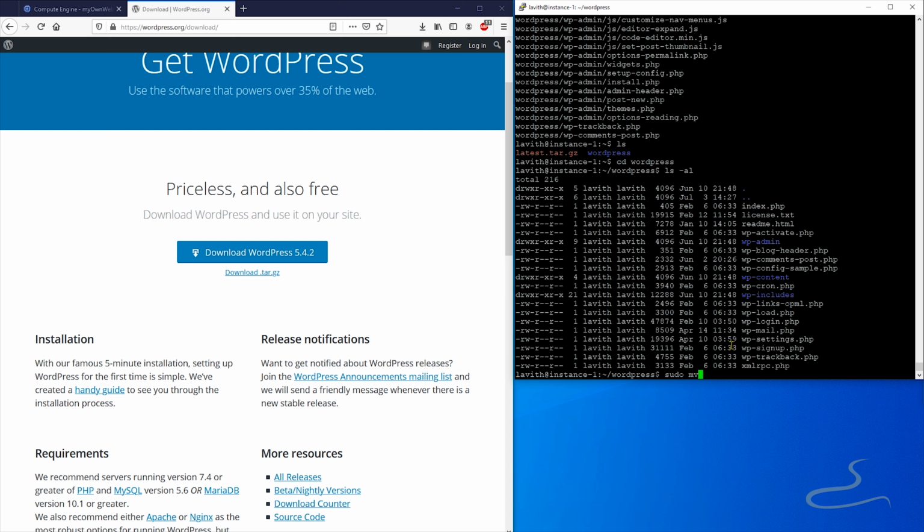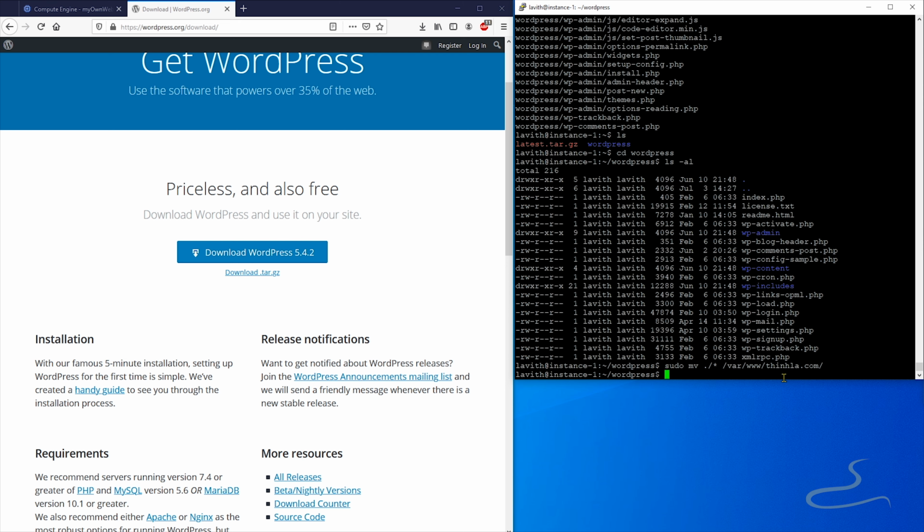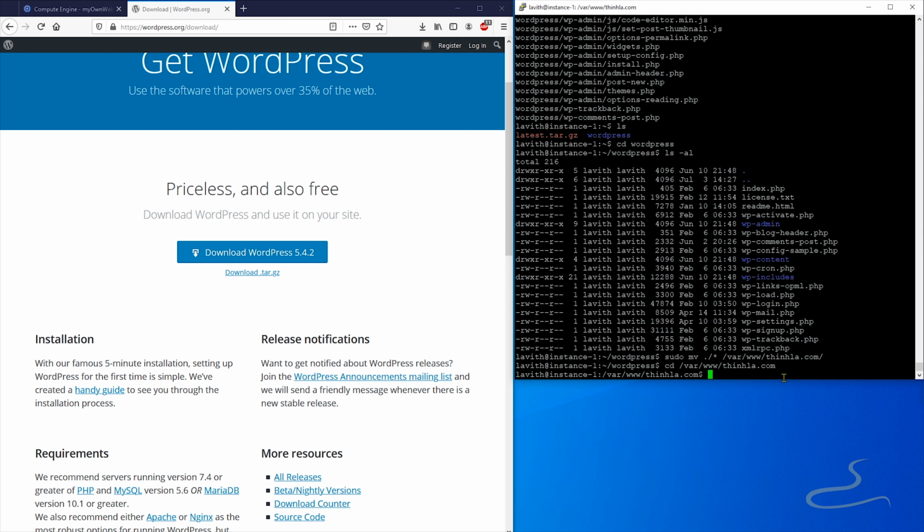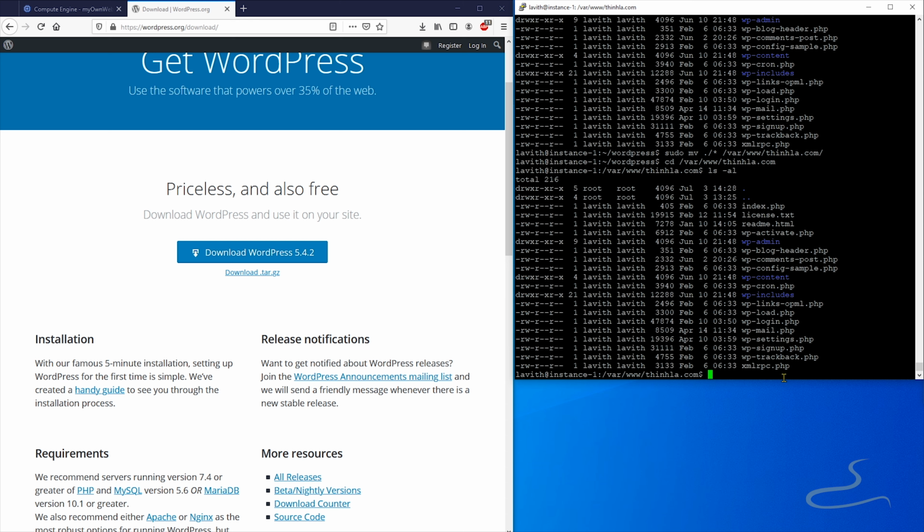So we're gonna move these files into our web server location. Okay, so we're gonna issue a command sudo cp -r * to /var/www/ the domain name directory that we created earlier. So cenla.com/ to move all the files. Now we're gonna change to that directory that we just moved all the files to. So cd /var/www/cenla.com and list all.